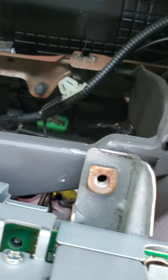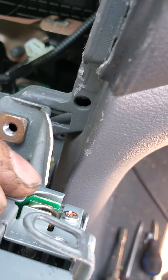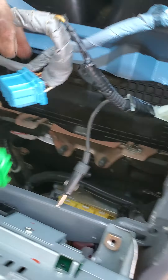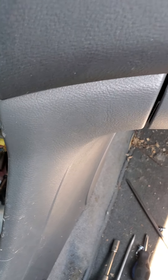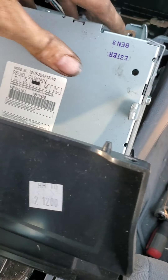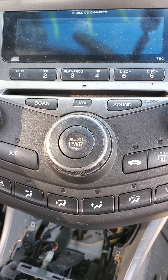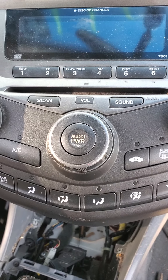Those two bolts on the bottom are what actually hold the radio in. Up on top, you'll have your vent panel, which is held in with clips. Using a panel tool or flathead screwdriver, pop that out — it has a plug but you don't need to unhook it. Then you'll have three Phillips head screws: one here, one in the middle, and one on that side. That removes the top half of the radio, which is still held in with clips on the sides, so use a panel tool to pop those out along the bottom as well.